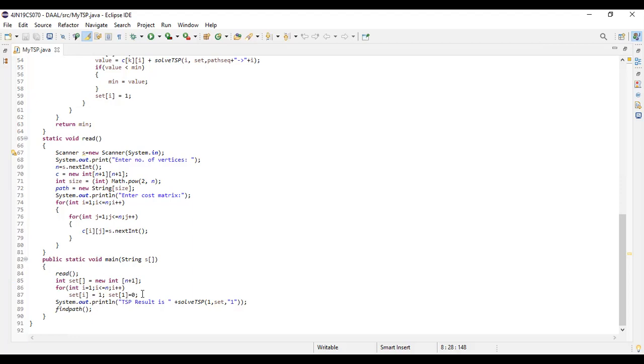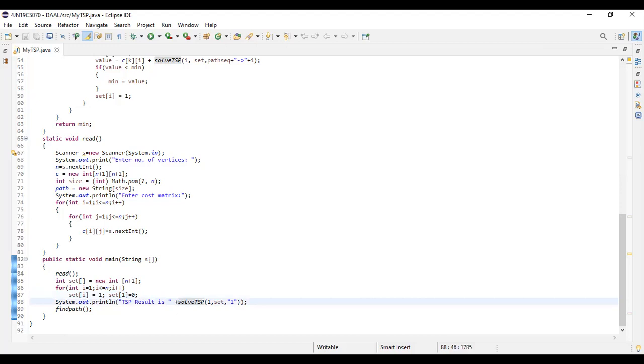As we are starting from vertex 1, we will initialize set of 1 as 0. Then we will print the traveling salesman problem result is, and here we will print the least possible value which we need.